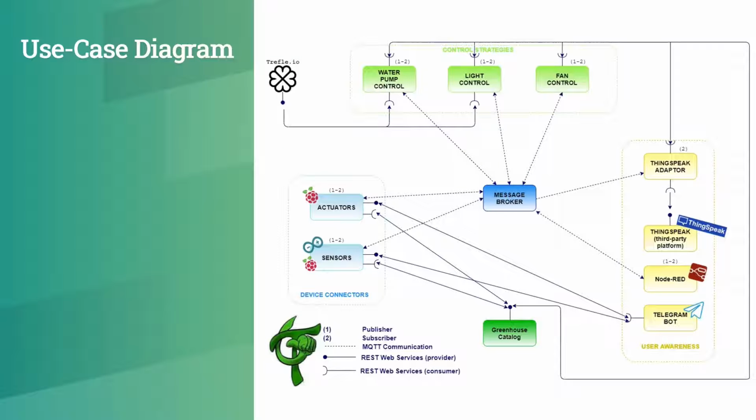In this slide is represented the use case diagram of our IoT platform. As is evident, this platform exploits 2 different standard network communication paradigms: the MQTT protocol as publisher and subscriber, and the RESTful web services both as provider and consumer. Information exchanged through these paradigms is in JSON or SenML format to avoid the possibility of misunderstanding among different actors of the platform, adding reliability to the system.